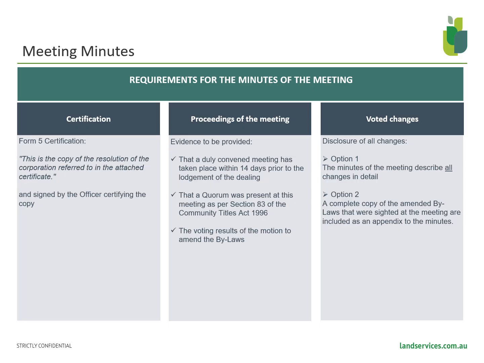The changes that were voted on at this meeting must also be made clear, as only those changes can be made. This can be done in 2 different ways. The first is by describing the entirety of the changes within the minutes where they are minor in nature. The other option is by attaching the version of the amended bylaws that were cited at the meeting as an appendix to the minutes. Any changes that were not voted on at the meeting cannot be made and must be reverted, or a new meeting must be held and the dealing temporarily withdrawn.